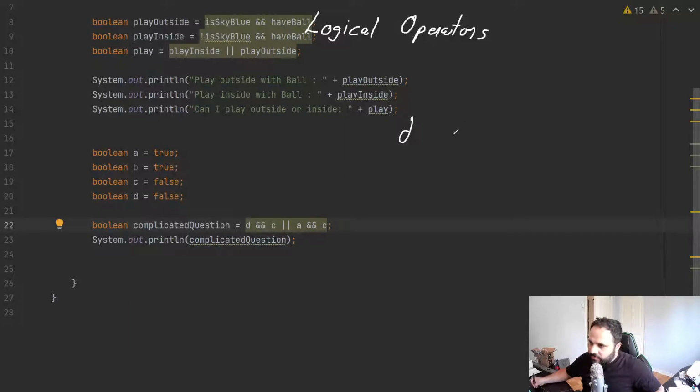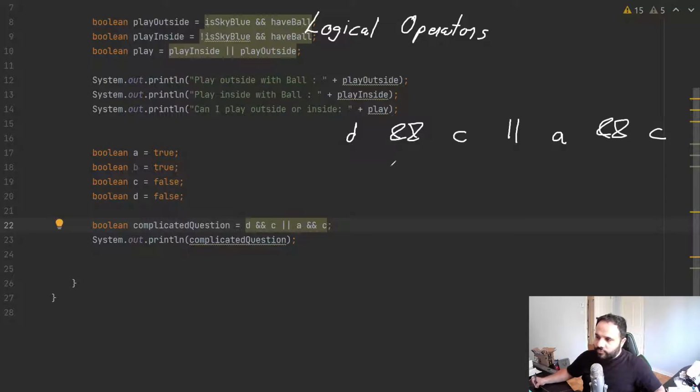We got D and C, we got an OR, A and C. Let's make it a little bit cleaner: D and C, or A and C.